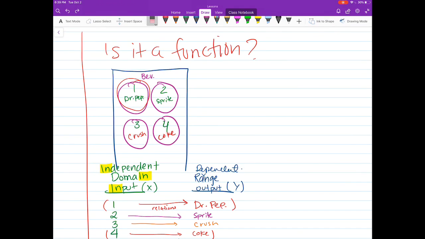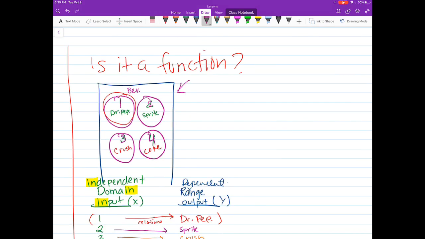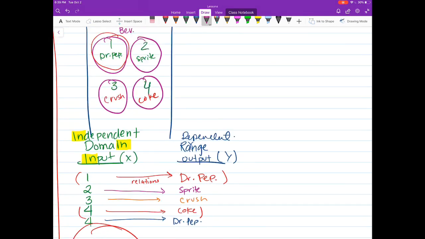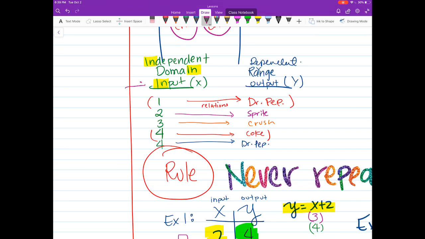We have this idea of a machine, right? So here's my machine. It's a beverage machine. It's a soda machine. So I have four buttons, right? I have 1, 2, 3, and 4. And if I were to list that, 1, 2, 3, 4. That's all I got to choose from, right? So that's called my input. This is something you got to tuck away in your brain now, okay? This is called your input.